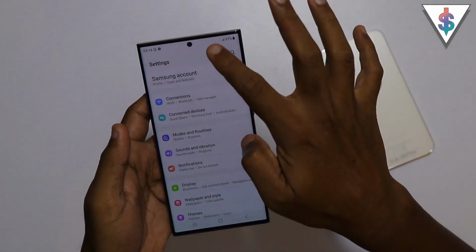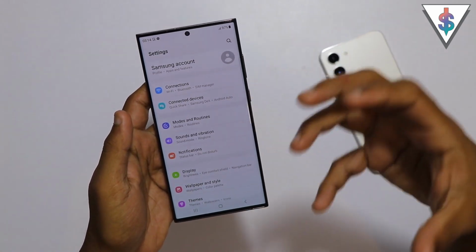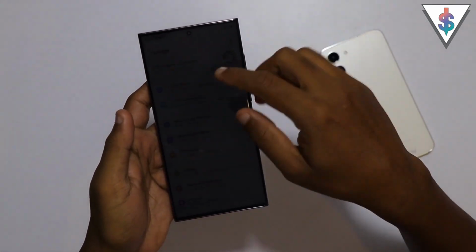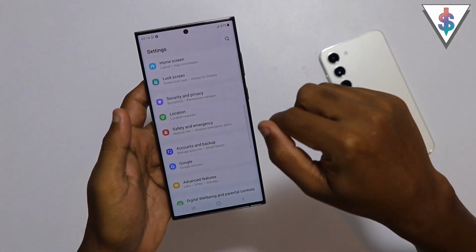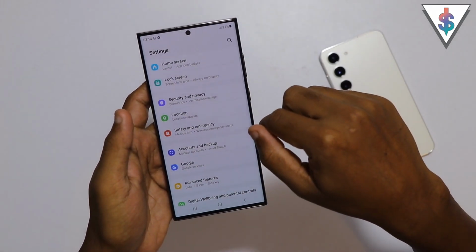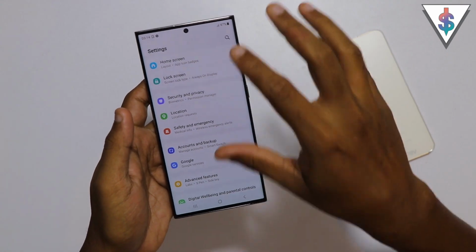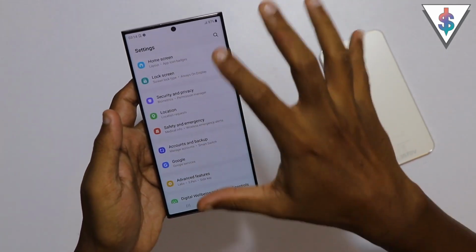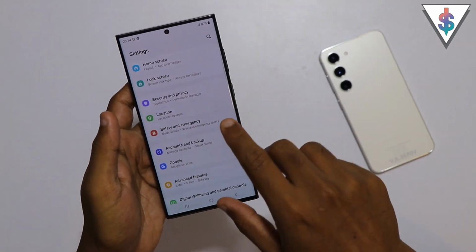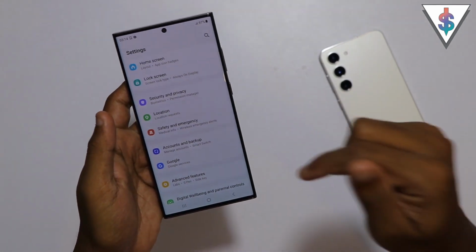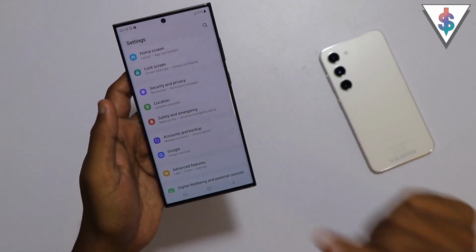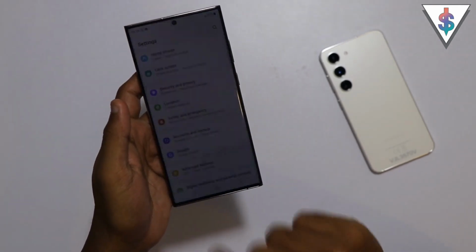Also, talking about this punch hole, I actually made a few videos on the punch hole earlier on previous Galaxy devices that I have a link down below in the description that you can go ahead and check out. There are some awesome wallpaper apps that you can use to make this punch hole look really awesome. Especially if you're a fan of Spider-Man, go ahead and check out that video. I'll have a link for it down below, as well as a card right here.